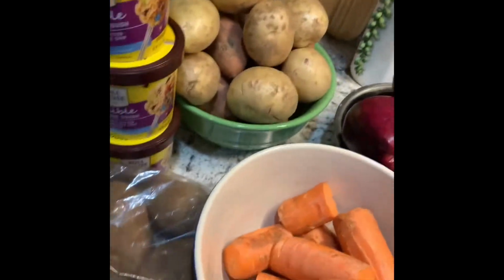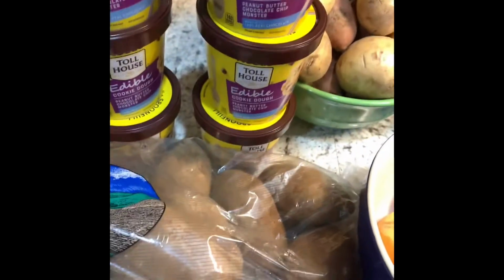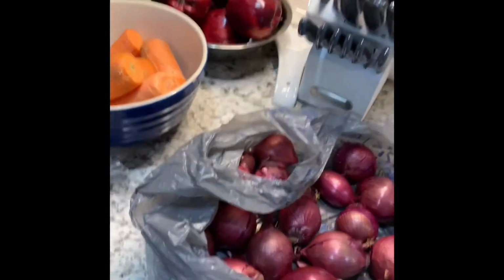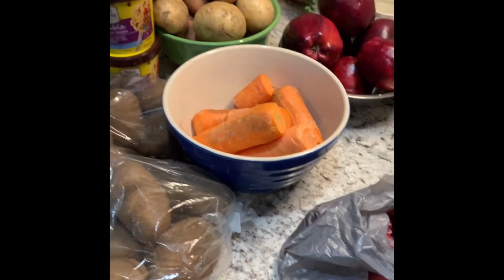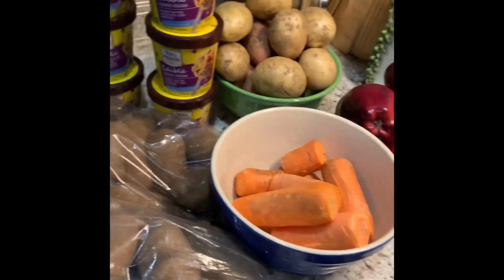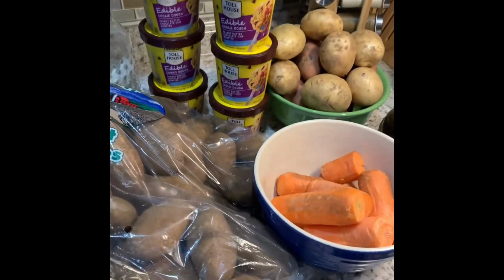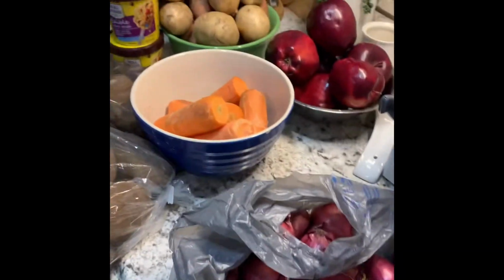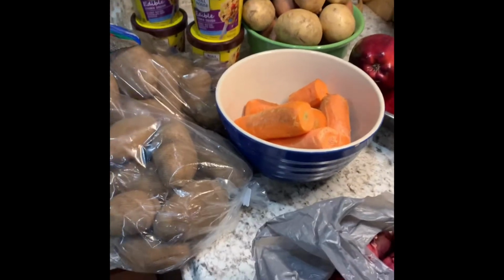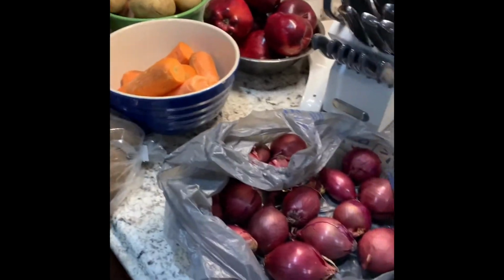But anyway, so yeah, I got that. Got the Yukon Gold potatoes. Got the 20 pounds of russet, and the cookie dough. Oh, and they were also giving away milk, but since I don't drink milk from a cow, I drink almond milk, I told them to give it to someone else because I wouldn't use it. Normally I would take it and give it to my clients, but they have enough. They're pretty stocked up on what they need.